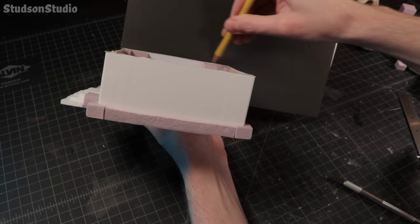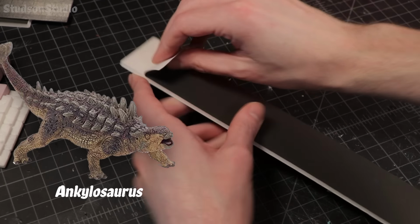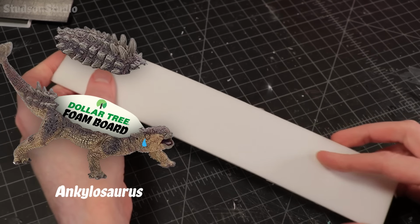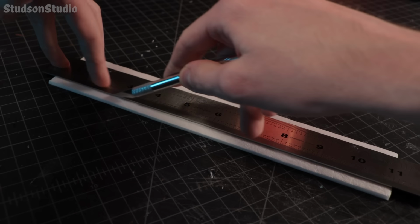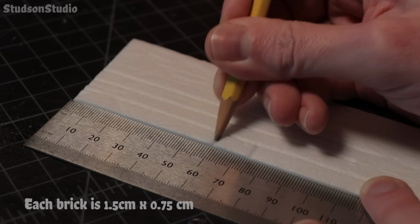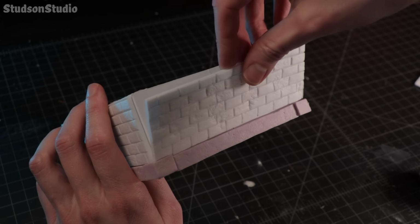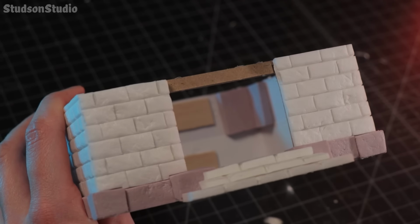Instead, I'm going to engrave brick details into a big piece of white foam board. Just like the ankylosaurus, we need to peel back its protective armor to get to the soft flesh inside. I have mixed feelings when it comes to making brick sheets like this. On the plus side, it saves a lot of time and it looks nicely uniform, just like in the game, but there's also a certain satisfaction that comes from the lumpy results that are produced when I punish myself by laying bricks one at a time.